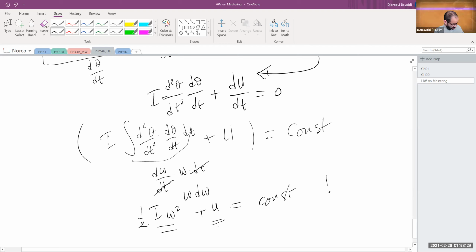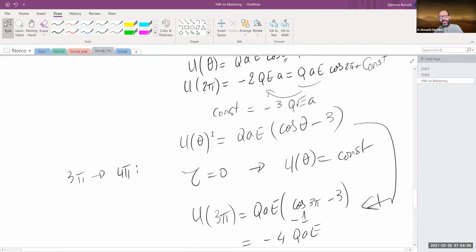So show that the total, 1/2 of I omega squared plus U of theta, is conserved, and that it is conserved because it's always equal to a constant when you add these two quantities. Okay. Using energy conservation, determine an expression for the angular velocity at the nth time the positive charge crosses the negative y-axis. Okay. The negative y-axis.